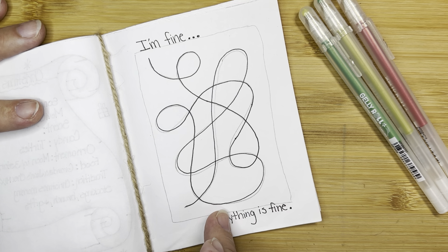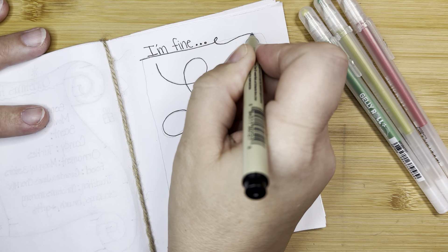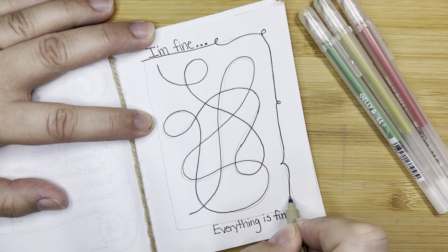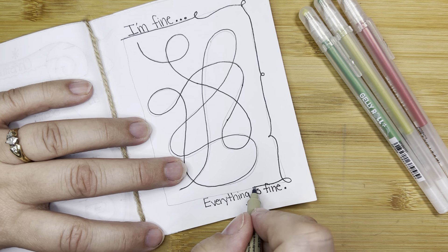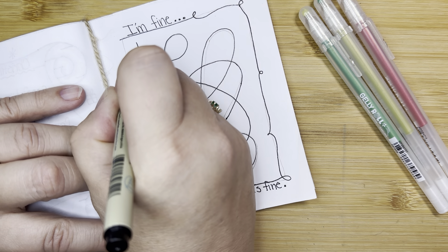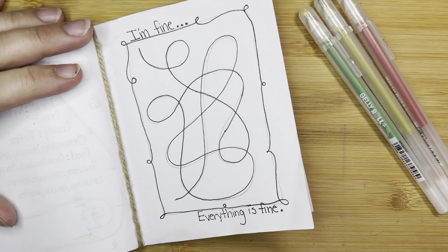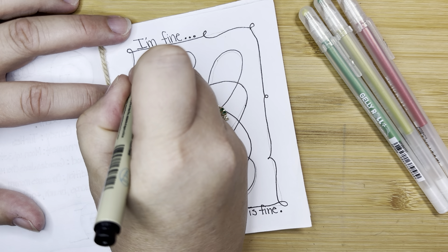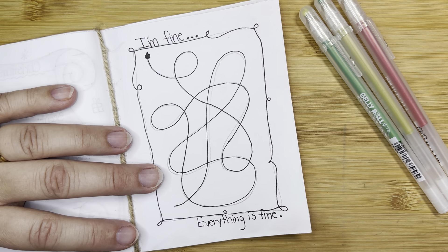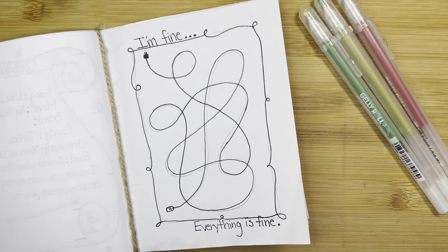Okay, and then I'm going to ink in the frame. I'm going to go along the top and just add like a little loop here and there, just to kind of be like part of our lights. I probably shouldn't have gone over my letter, but too late now. And then on one end of my string I'm going to make it a cute little plug — just a square with some prongs. And then my other end is going to be that kind of oblong end with the little holes in it.